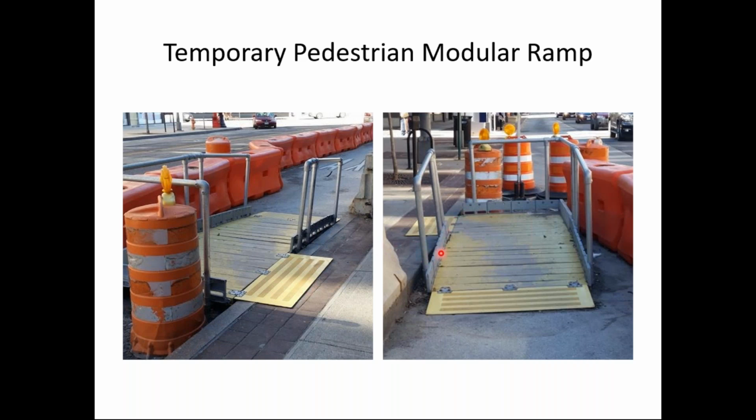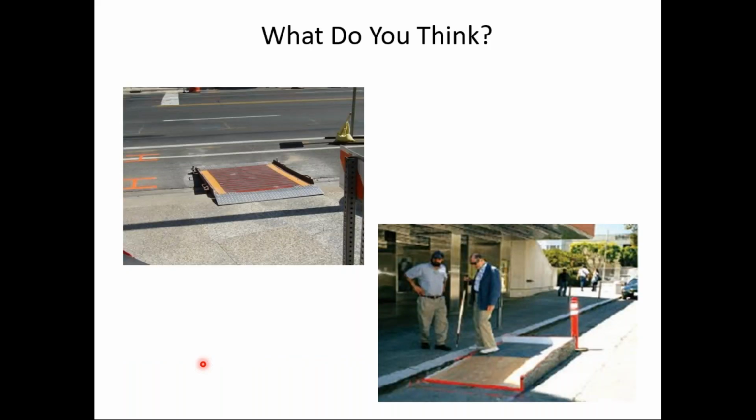Notice it has edging here at the edge of the ramp, and then notice it has handrail as well. And also notice this flips down with the hinges there to create a beveled surface to enter or leave the ramp. And this folds up. I think it weighs like 400 pounds, but it folds up and can be reused on other projects. So if you're from an area, community, or agency that gets involved in a lot of temporary ramps like this, you might want to consider acquiring some of these.